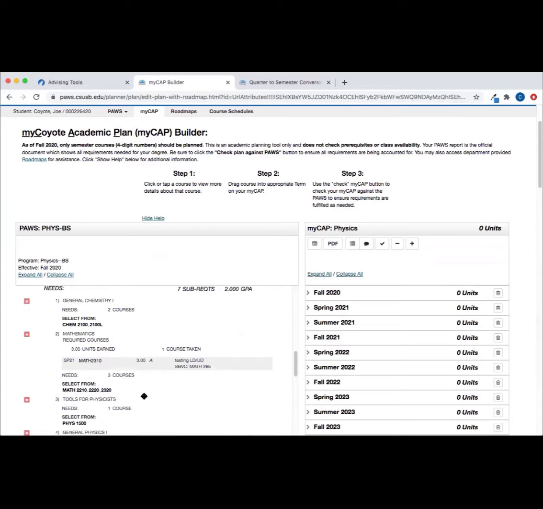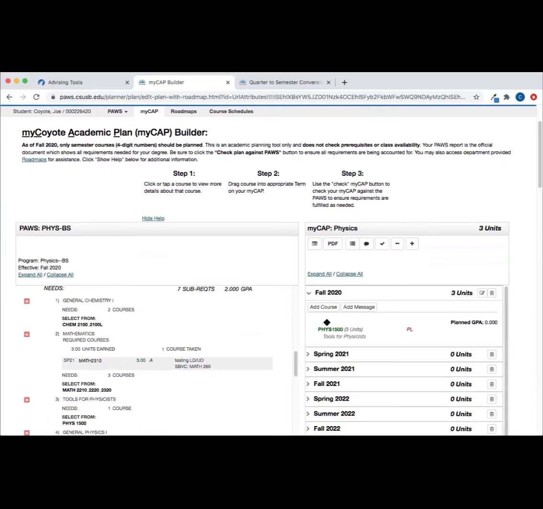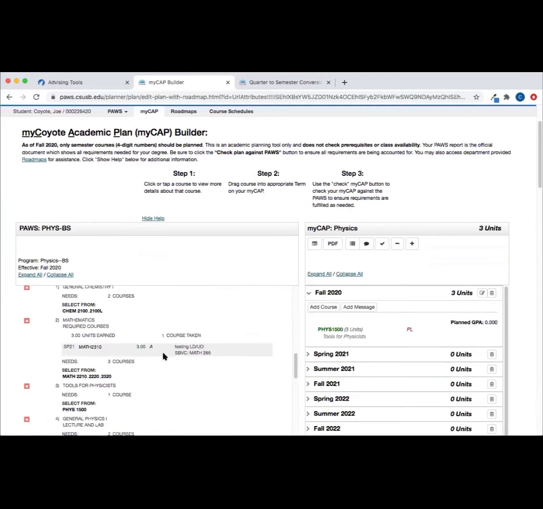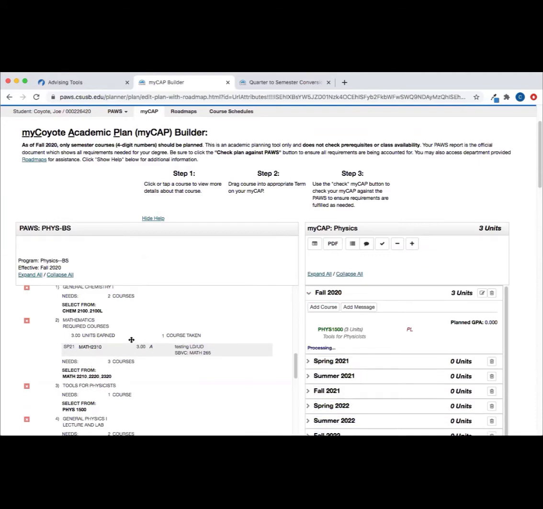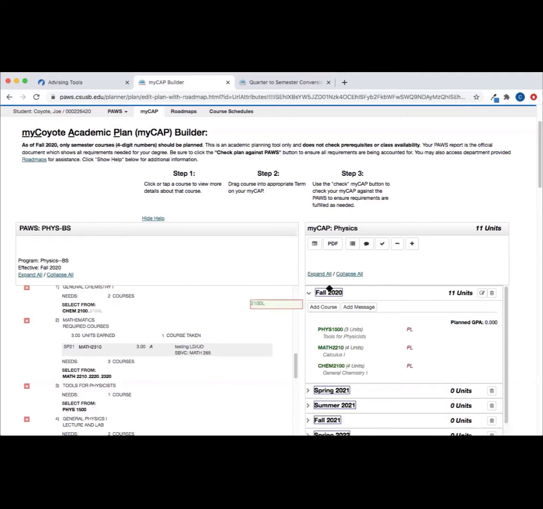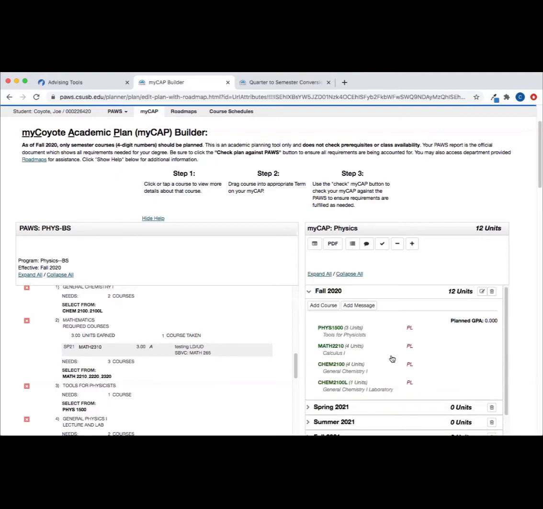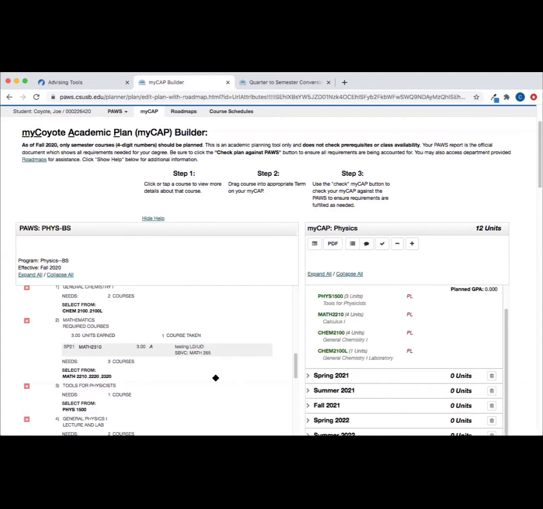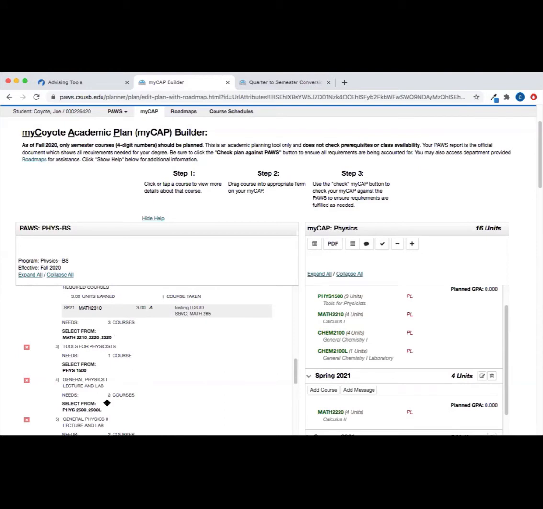So you're all in this class right now. So I can say, okay, Joe Coyote is taking physics 1500 in the fall. And maybe Joe Coyote is in calculus right now and chemistry right now. I'm just picking random things, and you need the lab to go with the chemistry, which means that they're going to do Calc 2 next time. And it also means they'll be able to start our general physics in the spring also. So I can bring both those over. Don't forget the lab. You got to do this at the same time.